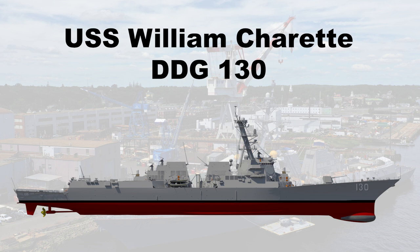DDG-130 will be the 43rd Arleigh Burke-class destroyer built in Bath, the second of the Flight 3 configuration, and the first with a series of weapon system upgrades that will ensure this class of ships maintains its technological advantage. Our nation is engaged in a great power competition, and the Navy needs the capability of this ship and all ships under construction in Bath in the fleet. Our job is to accelerate the rate of production and deliver two ships per year, without compromising on safety or sacrificing the quality associated with a Bath-built ship.